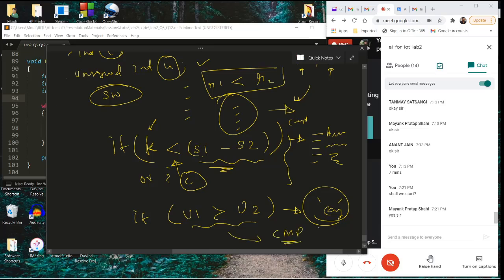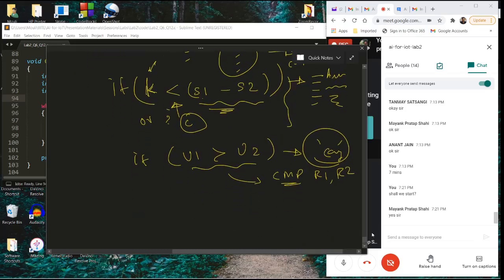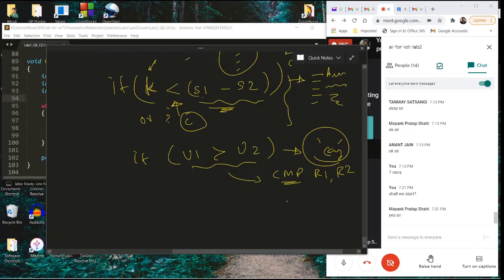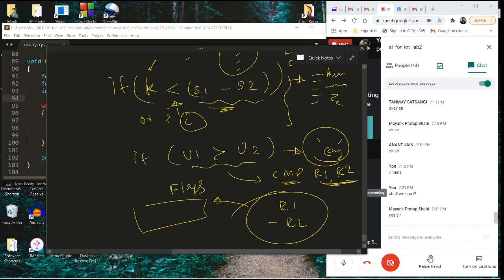Compare R1, R2 in assembly does the subtraction R1 minus R2 and affects the flags. The flags in the processor are affected, meaning they are modified. CZNV is modified.